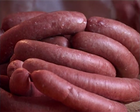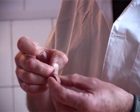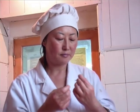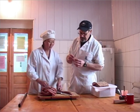You can use any spices with sausages. Sausages are consumed in the morning, afternoon, and evening. Sausage is a fully processed product. You can consume it without reheating, but they taste better reheated. You can also consume them in various ways.